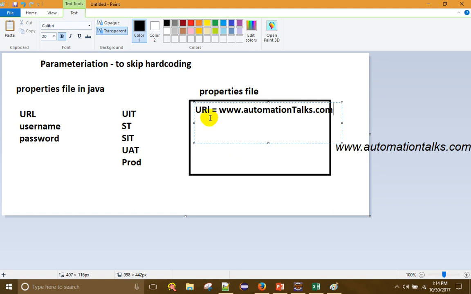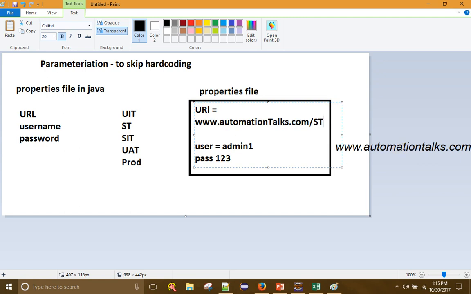Then you have username is equal to admin1, then password is equal to 123, right? So let us say for UIT my URL is this, username is this and password is this. Now when I change my region to system testing, let us say my URL changes to /st, and the username changes from admin1 to admin12 and the password to 1234, right?